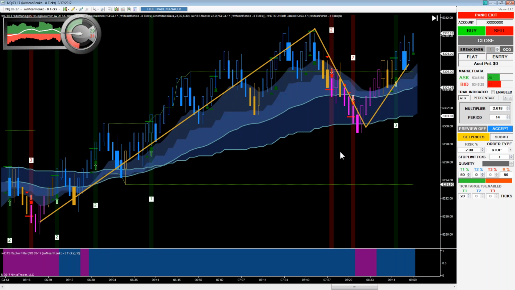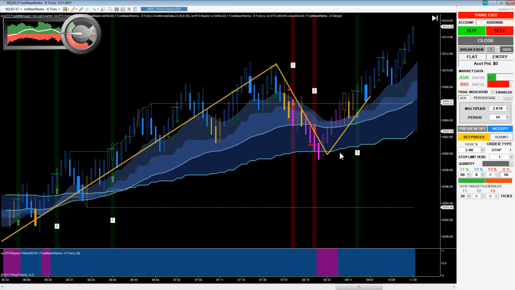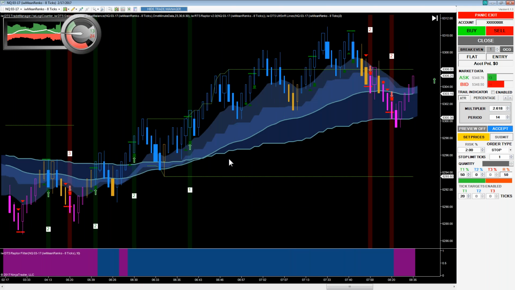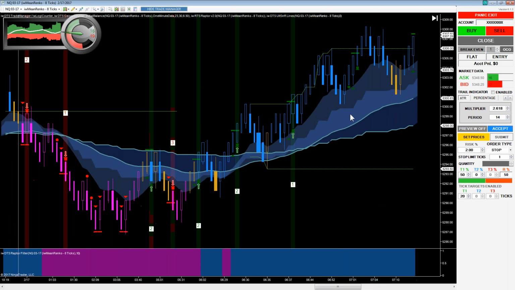Then we have the mysterious number 4 signal, which is a double pullback signal. It's kind of like two number 3 signals in a row. And sometimes I should point out the number 3 signal will occur off of either hard edge.